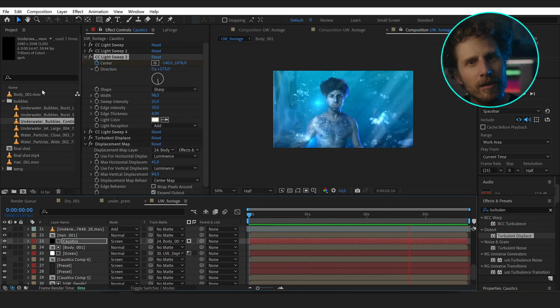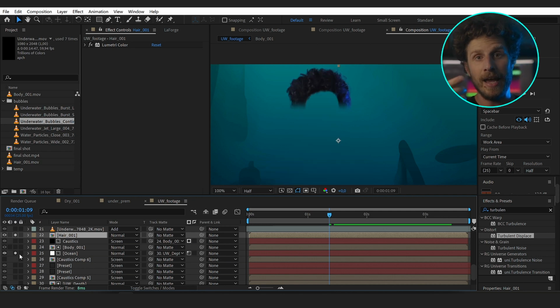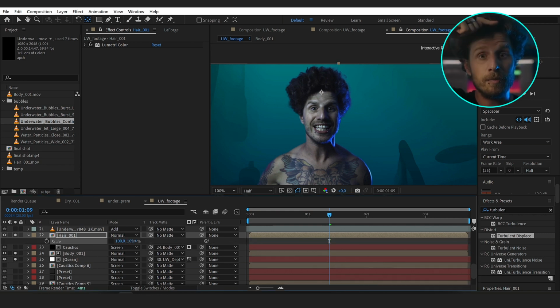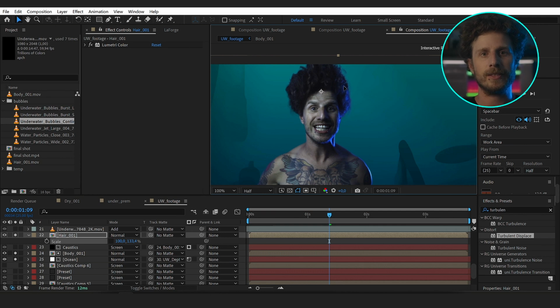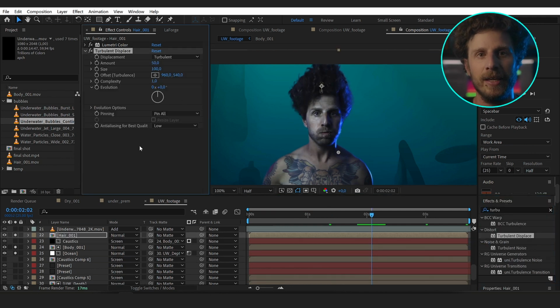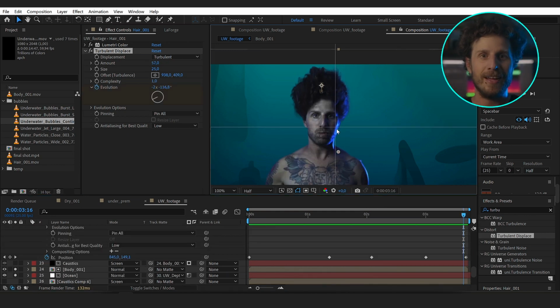But what about the hair? Okay, let's place it on top of our original one. And now let's set the anchor point to our forehead, because now we can scale it around this position, and of course only in one axis. Again, overdo it if you wish. And with a turbulent displacement effect, you can dial in the exact amount of your wrinkles. And with the evolution, you can control the speed. And with the offset, we can define in which direction our hair will bend.